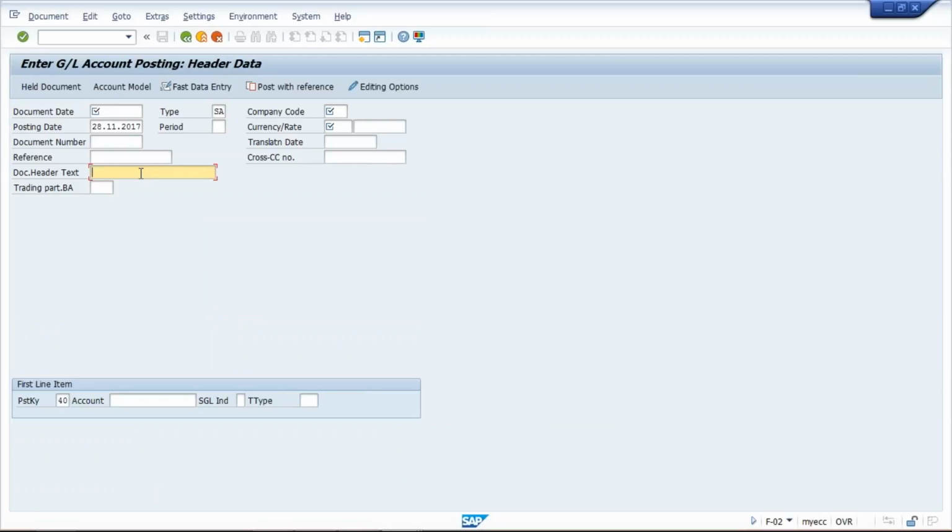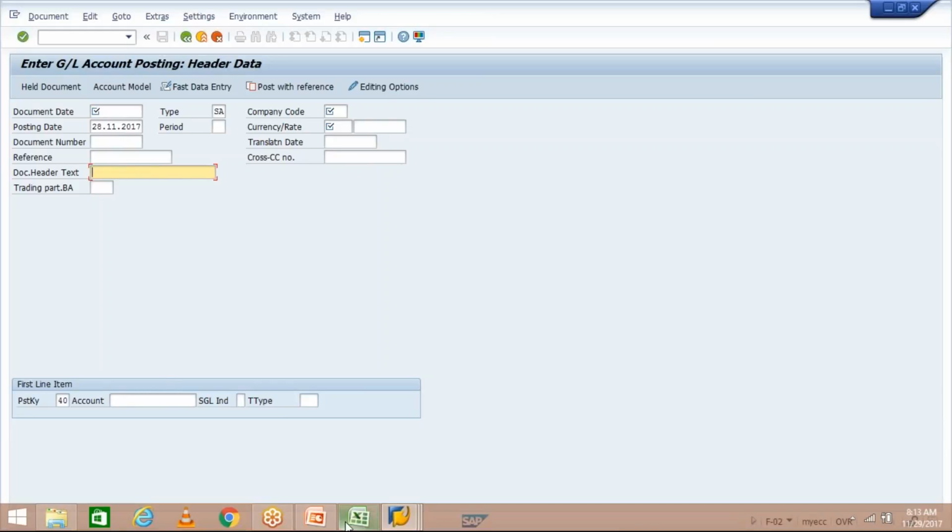Okay. So now guys, I'm not going to explain too much about these things, because it will create some kind of confusion. Once we post a document, then I'll show you how we are going to make it mandatory, so that you will have a better understanding. Theoretically, I have just explained. Practically, I cannot explain, because we don't have any GL to post a document. We must have a GL to post a document. In order to create a GL, first of all, we have to do basic settings for GL, which is going to start from the next class onwards. Okay. So that's why I am explaining this theoretically itself.